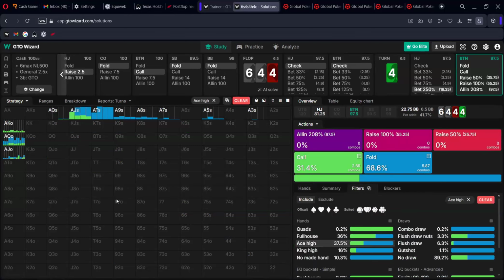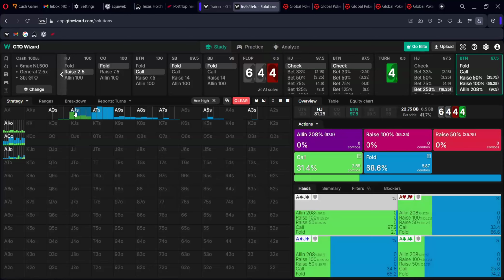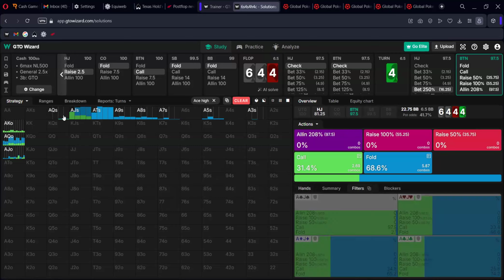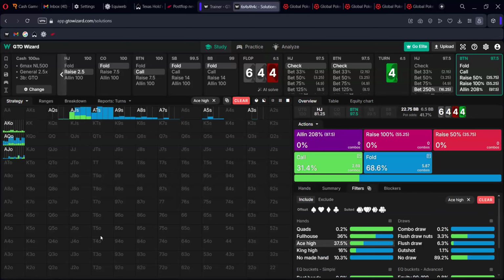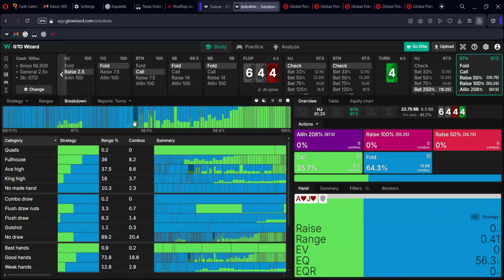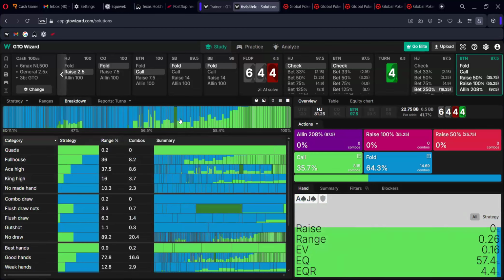But in a way, it's very interesting. Obviously, your flush draws don't matter anymore, nor do your straight draws. All you want are these overcards. Let's just look at this breakdown. So we can see all these big cards are calling now in the triple board. And then these low pairs mix, and then once we get to nines.